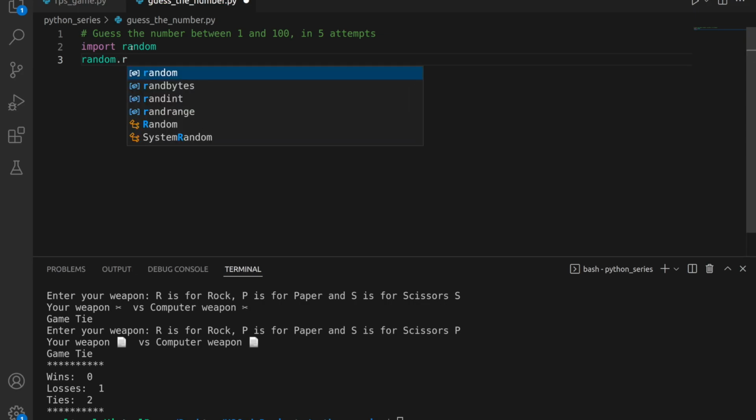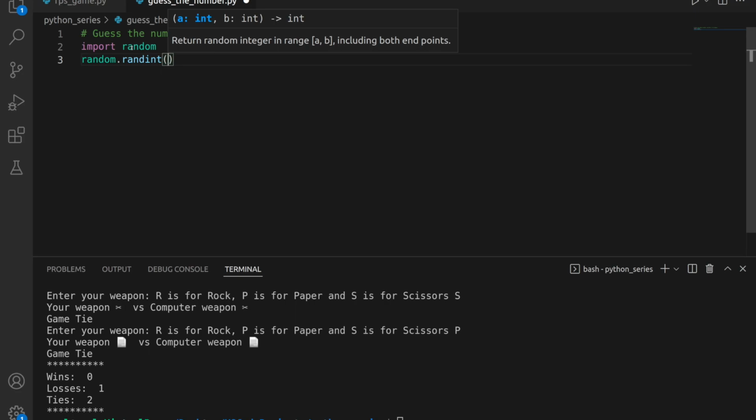Here we have randint. The randint function is used to generate a random integer between start and end. Here start and end are both inclusive, so you can specify 1 and 100.